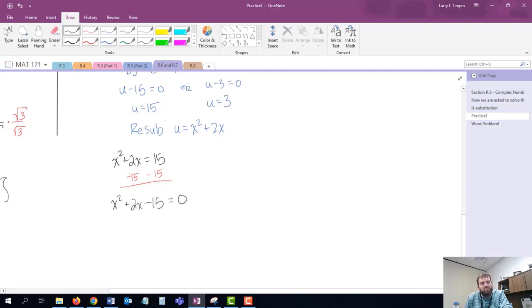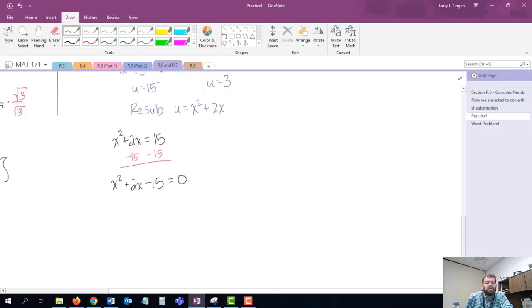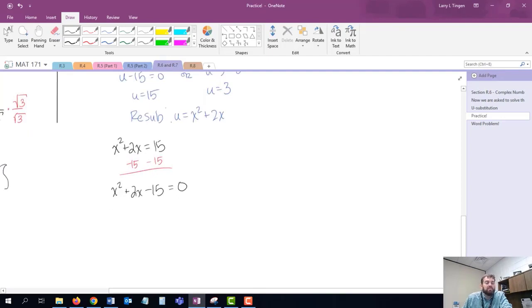If you're looking at this and wondering, I've written the minus 15 under the 2x, but these are unlike terms. Right? This one has an x to the first power in it. This is a constant term. I cannot do anything with them. I'm writing it under there just to remind myself to do the subtraction. Just because I write them under does not mean there's actually any subtraction that can be done. This is me just saying subtract 15 from that whole left side.